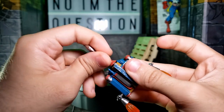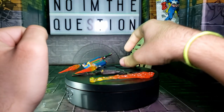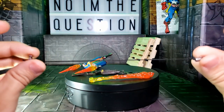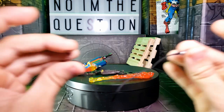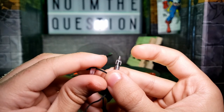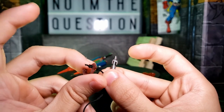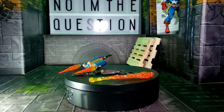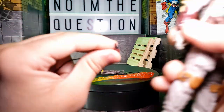But I'll keep it in there for now, and there you go. That's Boba Jetpack. Now, there is more. There is his whip, his fiber cord whip, which, if you remember, he fires at Luke to grab him in the movie, and it promptly does nothing, because Boba is unfortunately very inefficient in Return of the Jedi. But as you can see, it clasps onto the wrist of Boba, which I will grab so I can show you how that works. And here's Boba right here.